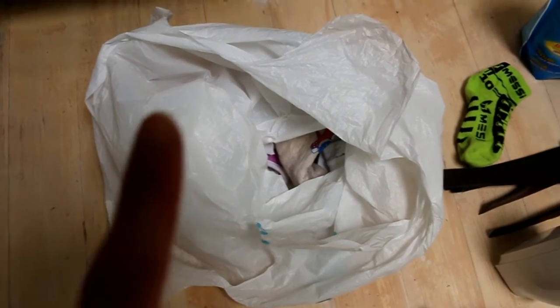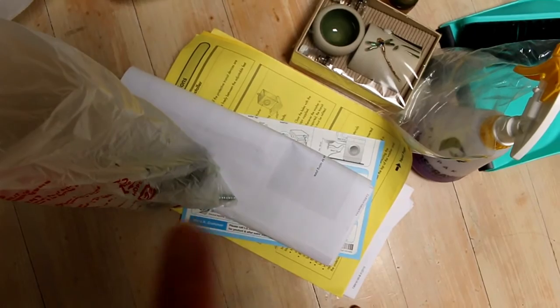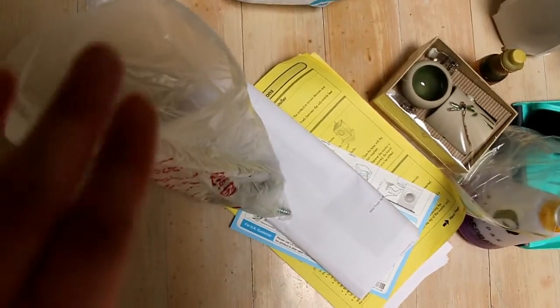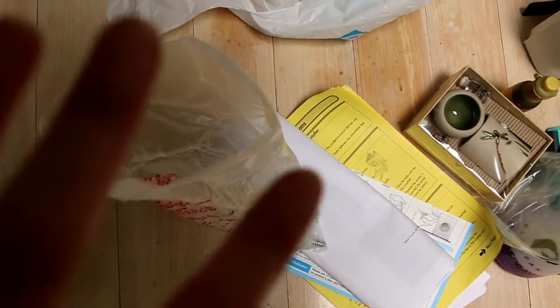So I'm going to take this bag of stuff to H&M because they do the clothing recycling. I've got washing machine and stove and dryer manuals, which I'm going to put in the study in my folder for all my instruction manuals. I've got some spare washing machine parts. I've also got another box in our study cupboard for spare parts for furniture and screws and things like that. Don't need that anymore.